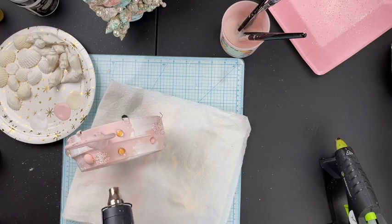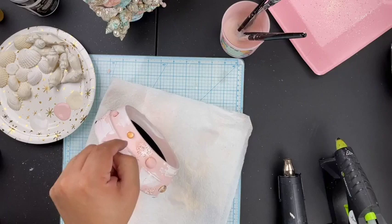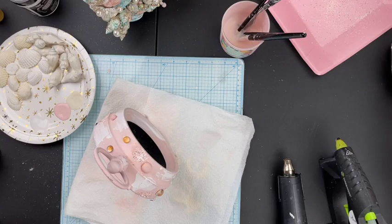Okay, now you can definitely leave some of these pieces here with the crackle the way they are. If you want to add it, let it dry a little bit more, you can. So now that I have those things in place, I'm going to start putting some shells on here.